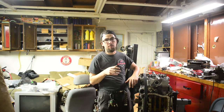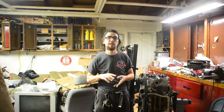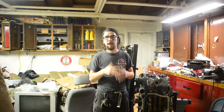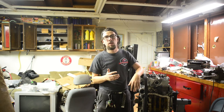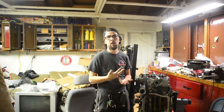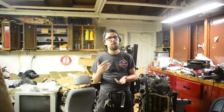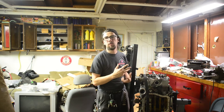So we're going to start by getting the little things out of the way, the idlers, the pulleys, the sprockets, the things that aren't units in and of themselves, just your basic idler and timing assembly stuff. So the first part that I want to tackle is the tensioner. The tensioner is basically, again, what keeps tension on the belt and keeps it tight. The reason I want to talk about this first is because it's probably one of the more complicated parts, even though none of it's really that complicated. The rest is just bolting things up.